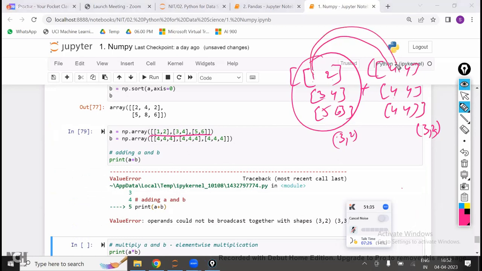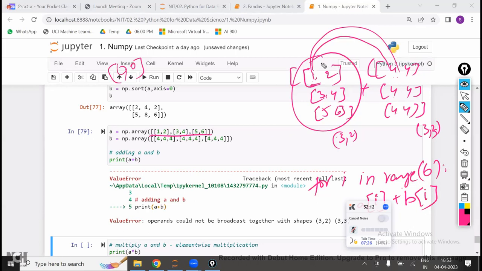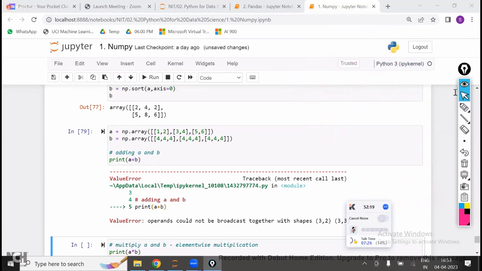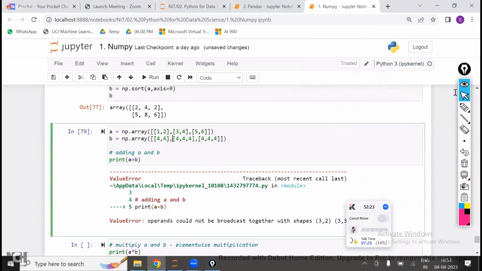Because it is element-wise. NumPy, for each value in the index position, is going to apply the operation. Whatever the index position 0, 0 of the first NumPy array, the same position 0, 0 in the second array it is going to add. 0, 0, here it is 1. 0, 0, here it is 4. It takes the same position in both of them. It is just like applying a for loop, for i in range of 6 values, A of i plus B of i. If both shapes are the same, it will add. Otherwise, it will throw an error. Is that clear?